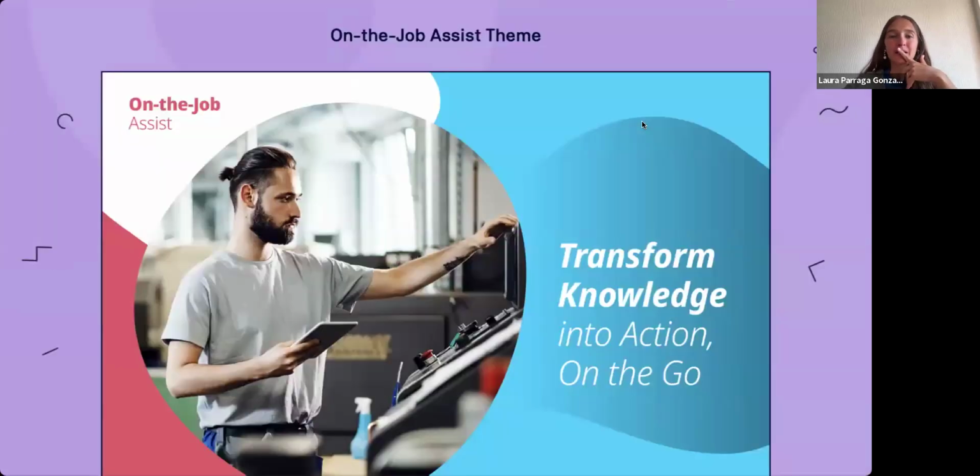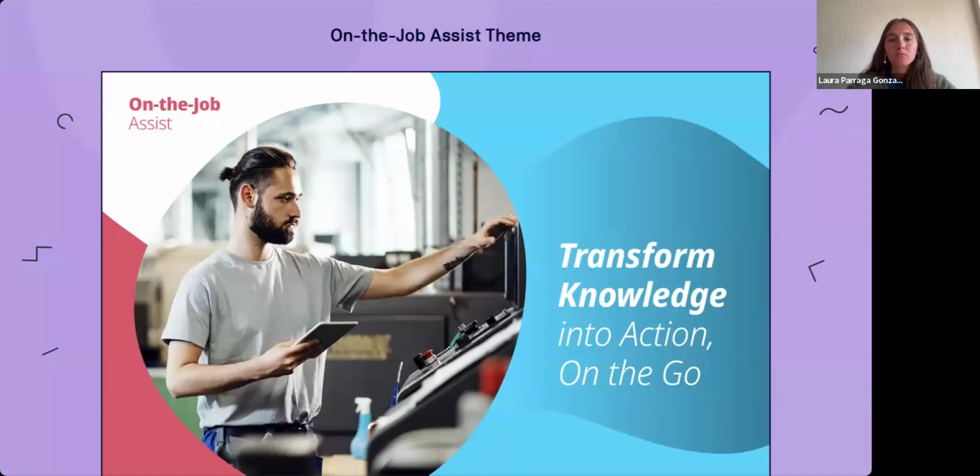So what does that look like? This theme will help you create, as I said, step-by-step instructions, troubleshooting guides, best practice articles directly to users. So for example, if there are technicians in the field, assembly workers, or maintenance teams. So anyone who doesn't really sit at a desktop computer.